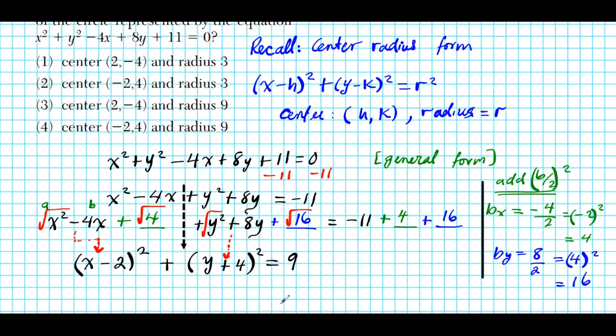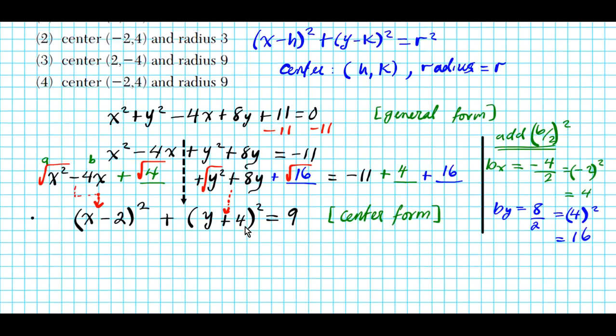So what have we accomplished thus far? We now have the center radius form of the equation of a circle. The nice thing about this, as indicated earlier, is that we can easily determine what the center and the radius are. So let's go ahead and rewrite the formula down here, and then we can extract h and k.